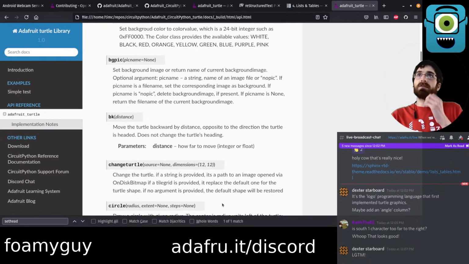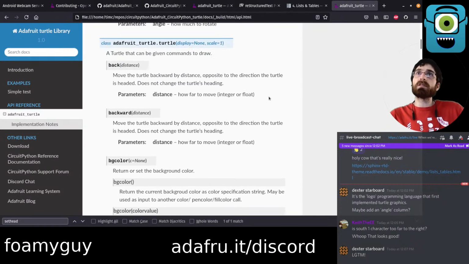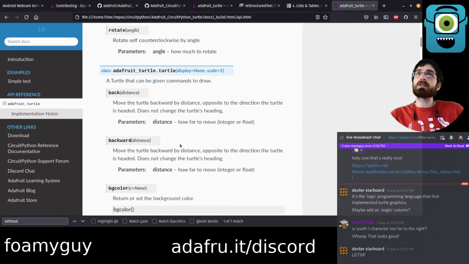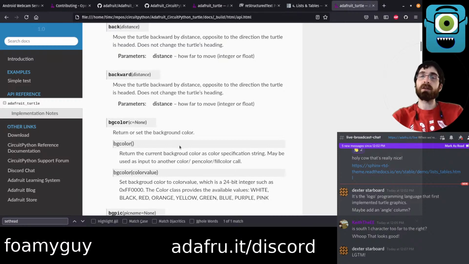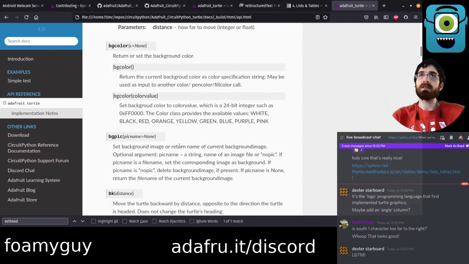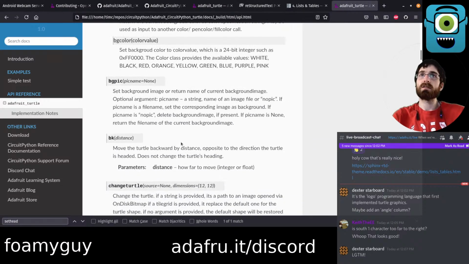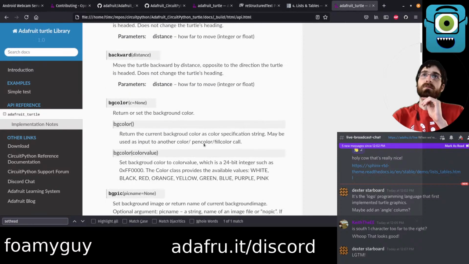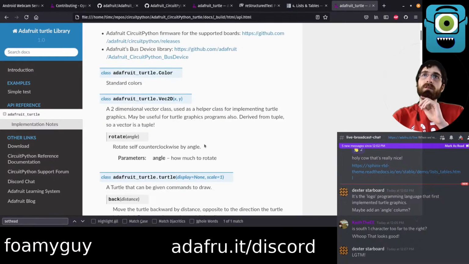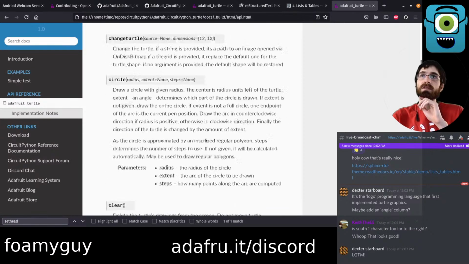You know, the other thing I need to do, it's not related to this project at all, but there is still an open PR that needs some work on the turtle library. OnDisk bitmap was being weird on this library. When we fixed it for CircuitPython 7, it does some stuff that doesn't make a whole lot of sense. So I need to go back and actually figure out how the stamps and things are supposed to behave. Okay. Doesn't look like there's anything else that references the directions.